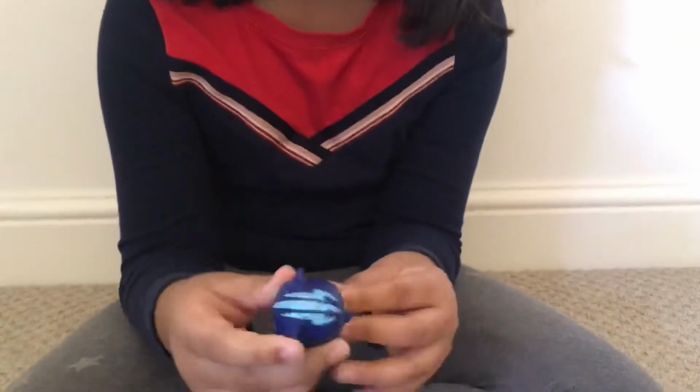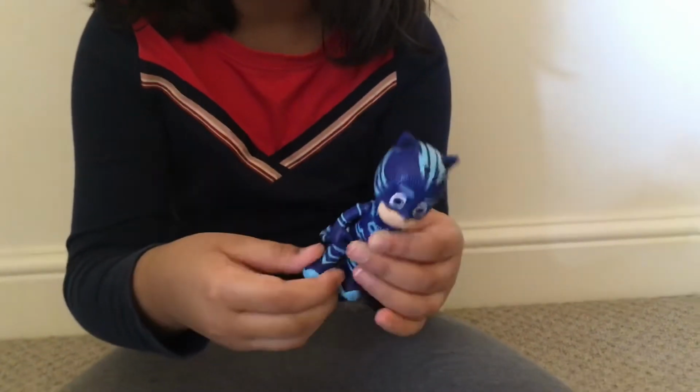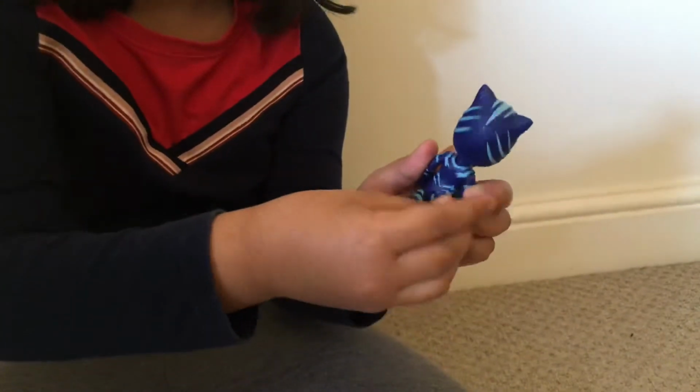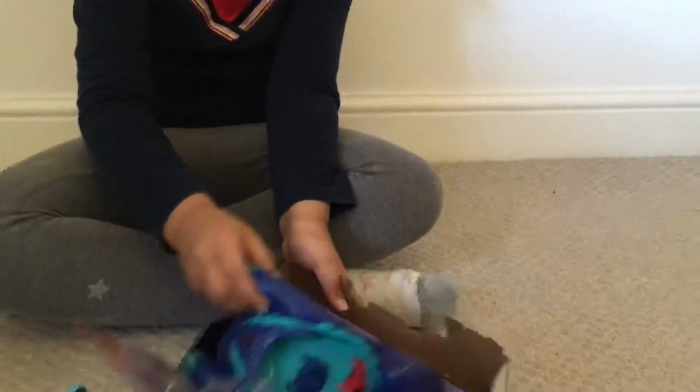Can you show it to me, please? You can move his arms, his other arms, his legs as well, and his tail. And of course, his head. Not really, just a little bit. Just a little. Let's get his Cat-Car.